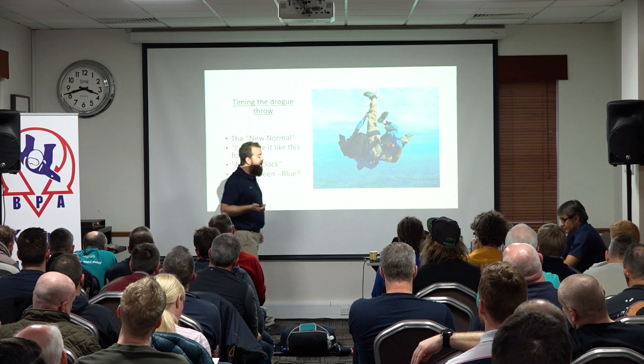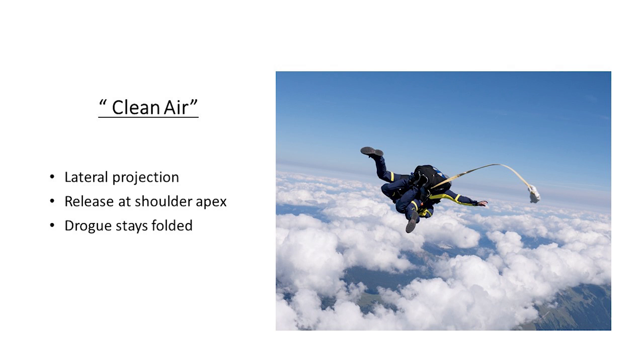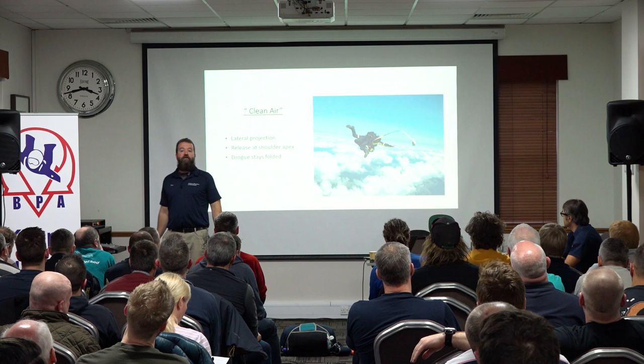So what does correct look like? Well, correct looks like this, basically. The drogue set is a lateral projection. Okay, the drogue is going out beside me into clean air, out here into the relative wind. That's where the drogue needs to go, folded and clean. And you'll see the drogue is still folded. It's being held shut by the relative wind, a clean drogue deployment.